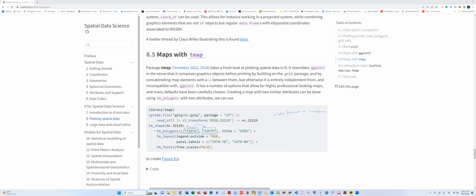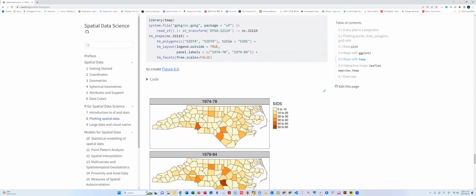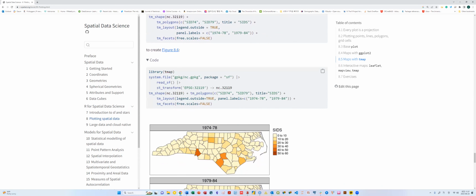Because the facet_wrap argument in ggplot only takes one single column as a categorical variable to represent the faceting of the plot. But in the case of tmap, we can designate the columns that include all of the attribute values that we want to visualize. And by designating these columns, we can get the same result like this, right?